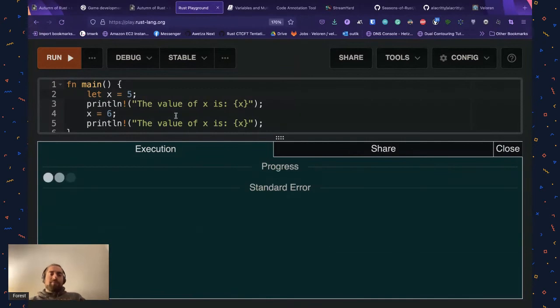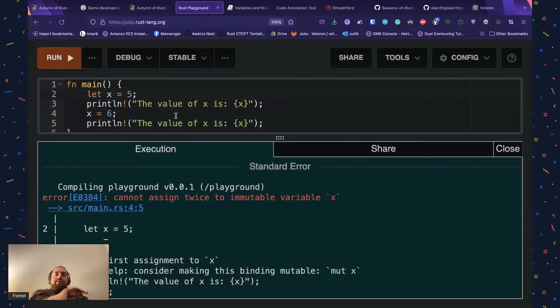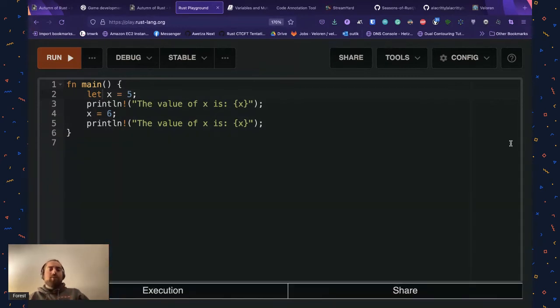The reason that immutability is so important, and the reason that it's immutable by default, is because we get a lot of benefits once we're able to look at a variable declaration and know if it's going to change later, or if it has the potential to change later. Once I say let x equal 5, I know that no matter what happens across the entire code base, x is not going to change under my nose. This is a super powerful idea. We see it a lot in functional languages, and we'll be exploring this a lot more once we start diving into functions and how variables move between functions.